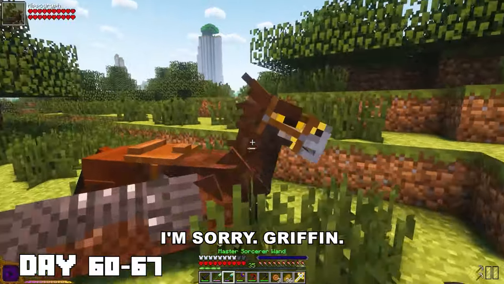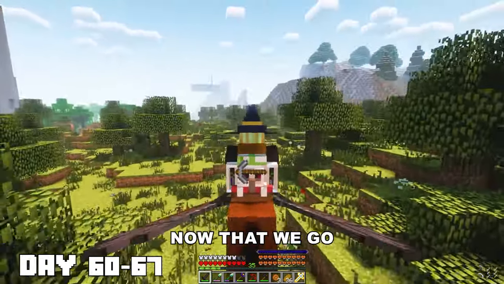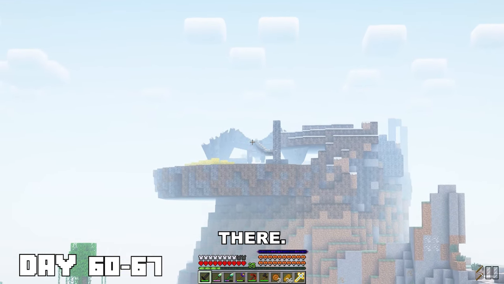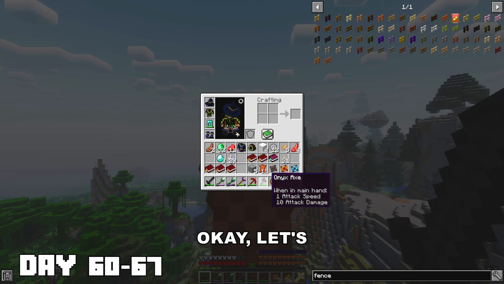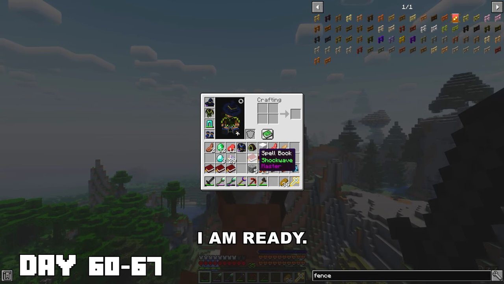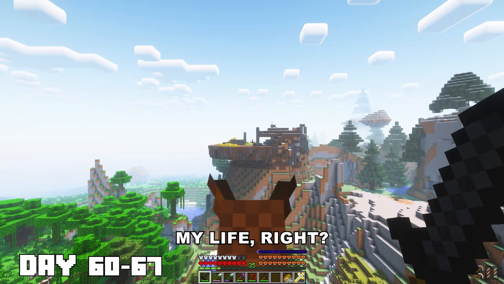I failed. I'm sorry, griffin. I hope I didn't hurt you too much. Okay, guys, it's about time now that we go and destroy our very first dragon, which is right there. That's the dragon. Oh, did he see us? No way, right? He didn't see us. Okay, let's throw away some stuff that we don't need. I am ready. I am ready. Never been more ready in my life, right? No?